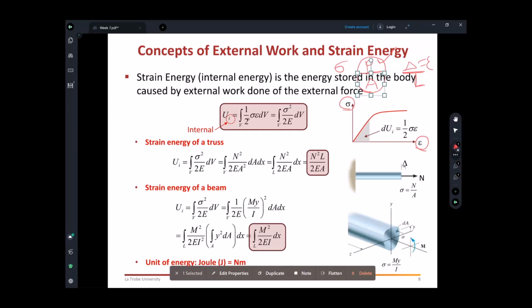Internal work is equal to 1/2, the integral over the area again, 1/2 stress times strain, dV. dV is a volume, this very small volume. Then you take a very small volume and integrate over this whole volume, then you can calculate those things. Okay, so I hope you understand. The definition is still the same, that load times displacement, but in the internal quantity we are just talking about stress times strain.